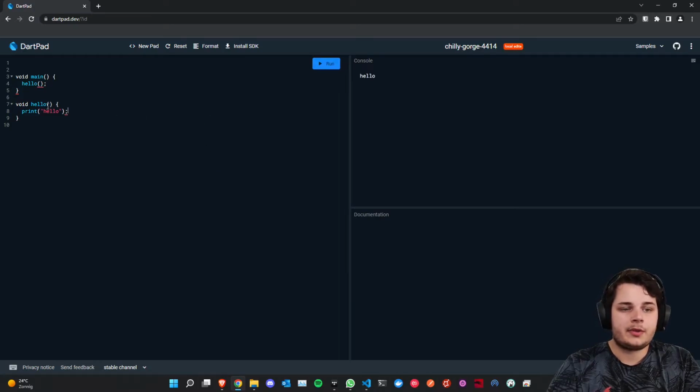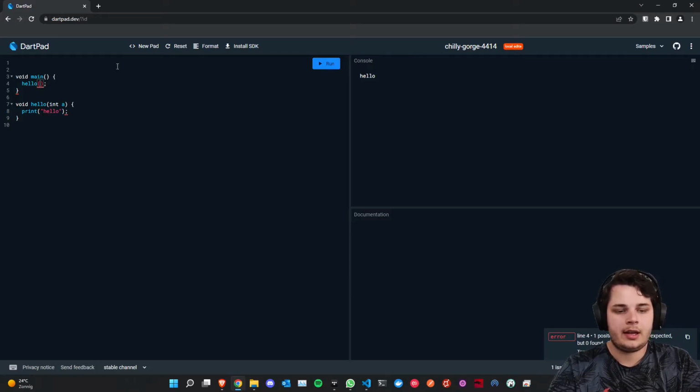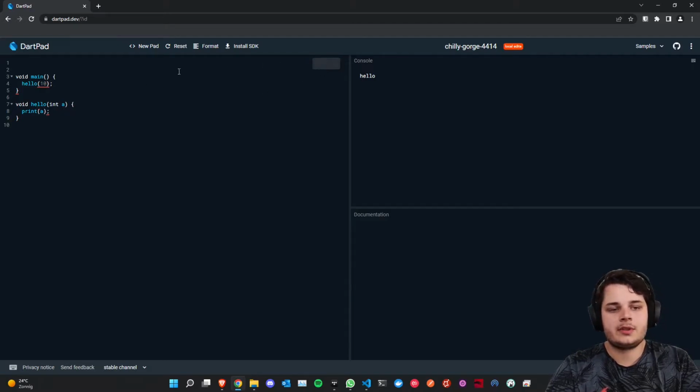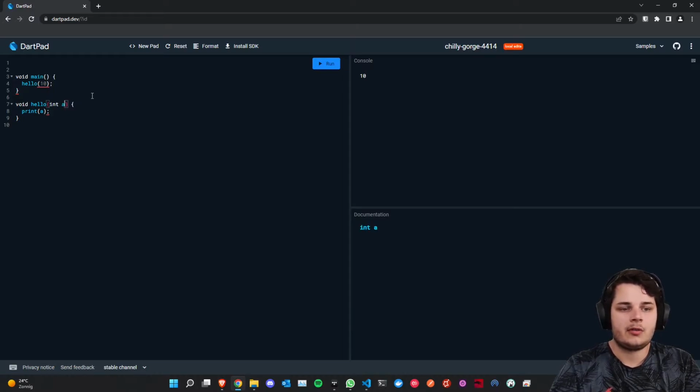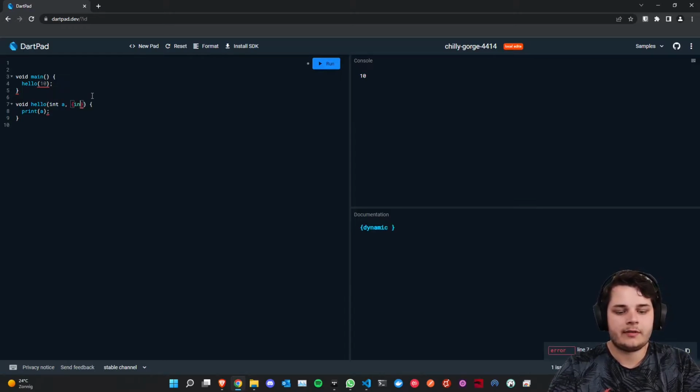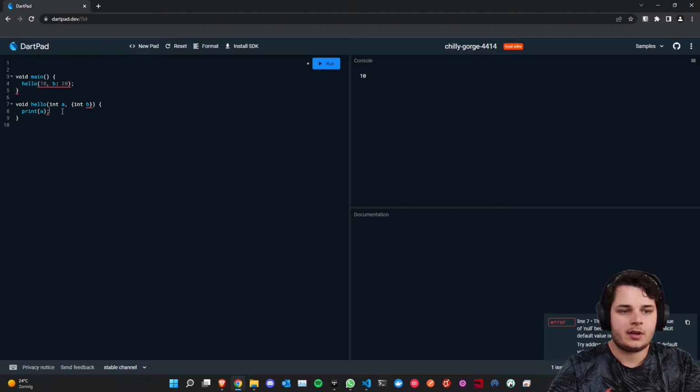As for arguments with functions, let's create an argument like this. It's pretty easy in Dart. Just create it like you would create a variable, and let's pass it here and print it out as well. But what's awesome about arguments for functions in Dart is that you can also use named arguments. What that means is essentially that if you were to write it like this between curly braces, and let's say we have an int b, then we'd have to essentially specify that argument right here. So b is 20. So let's also print b here.